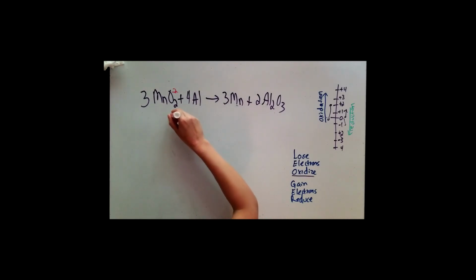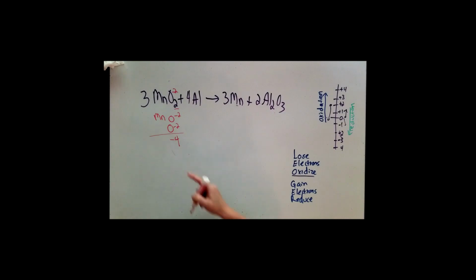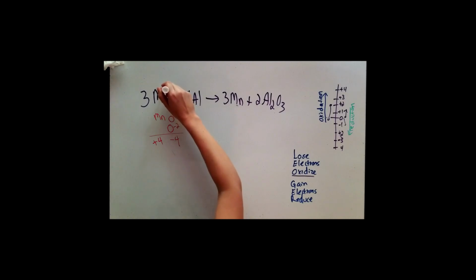I'm going to write this one out a little bit longer. So how many oxygens do we have? 2 of them. So I have 2 oxygens, each with a -2 charge. So what's my total charge on oxygen? It's going to be a -4. So how many manganese do I have? Looks like just the 1. So what's the total charge I need on the cation side to balance out this -4? I need a +4. Okay? So that entire charge is going to go on that 1 manganese. That way the compound as a whole is neutral.